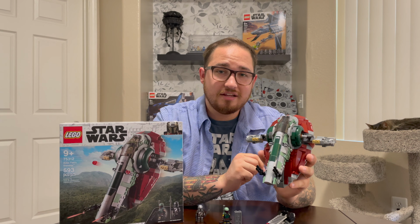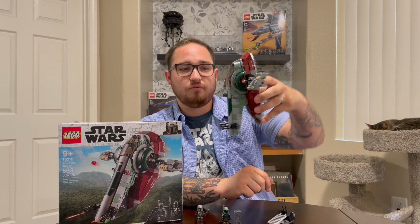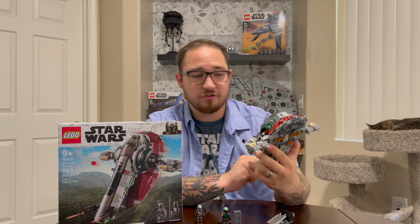Now, another feature this set does have is the wings can be used with gravity right here, just like the 90th anniversary set.